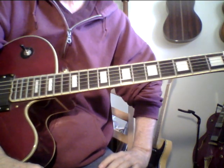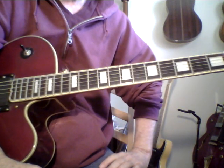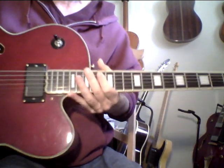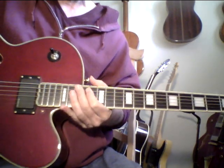This one was actually owned by a guy that used to be signed to A&M Records. That's not bullshit. Older gentleman. He really picked out a good one. But yeah, they have a lot of tone and there's some weight to it. I've noticed that big jazz boxes, big L5 size guitars like this, they have a little more weight. They sound better.